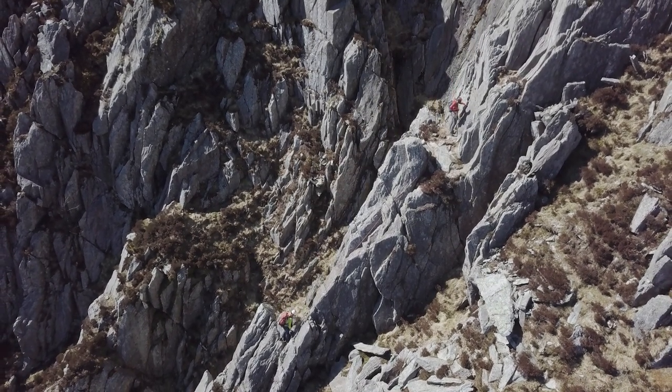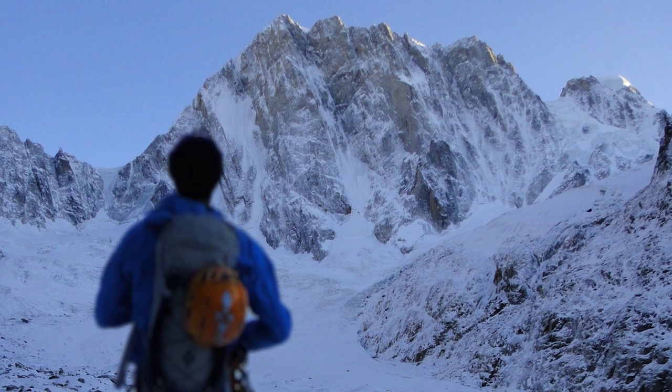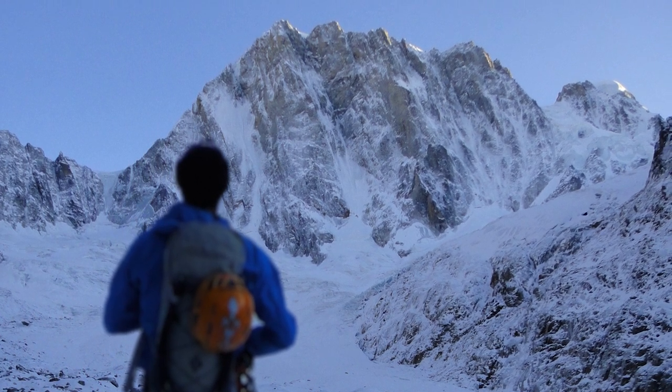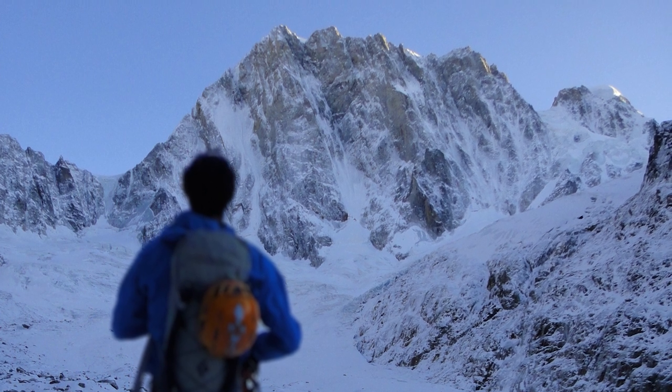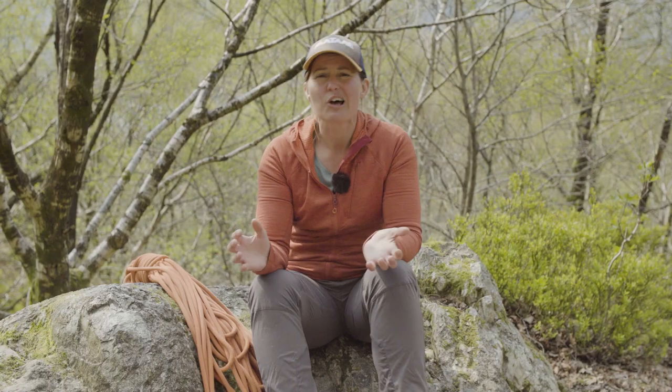Consider what altitude your route is going to go to. You'll probably need to acclimatise beforehand for many routes in the Alps, so you'll need to do some routes at around 3000 metres before you then go to routes that are closer to 4000 metres and above. Although it can be really tempting to go straight on to your main objective up to 4000 metres, especially if the conditions are good when you arrive, it's not a great idea. You're often moving too slowly if you're unacclimatised and you won't have an enjoyable time. Plus it can really affect your judgement, which can have safety consequences in the mountains.